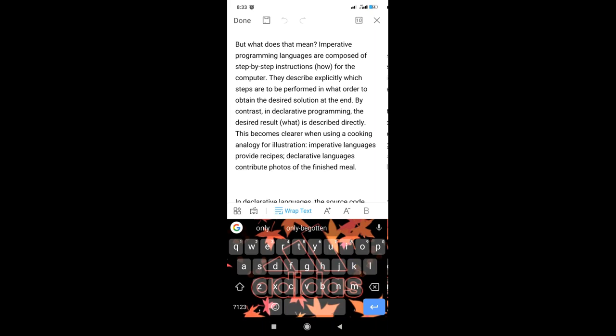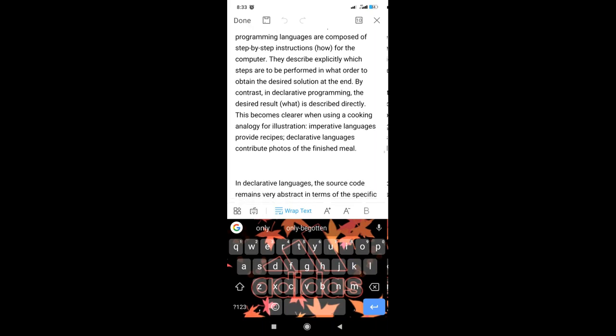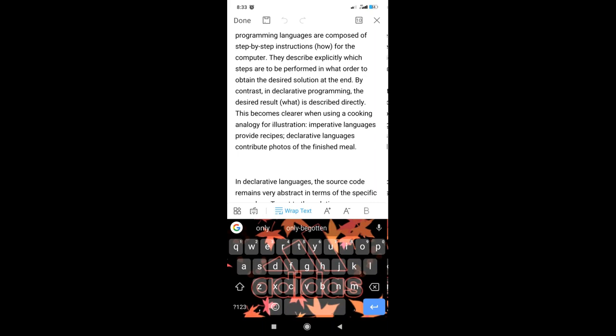Imperative programming tells you how a meal is cooked. It provides you with the recipe that is needed. Take for instance, you want to cook jollof rice. It tells you, you need rice, tomatoes, maggi, onions, groundnut oil, fish. The list goes on like that.